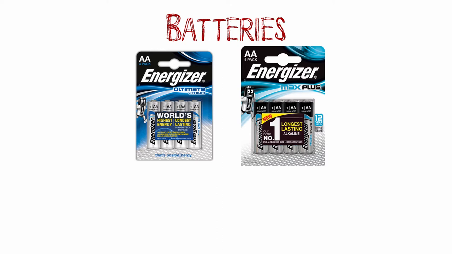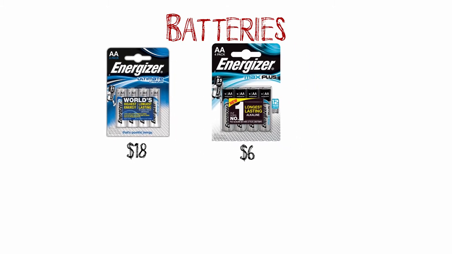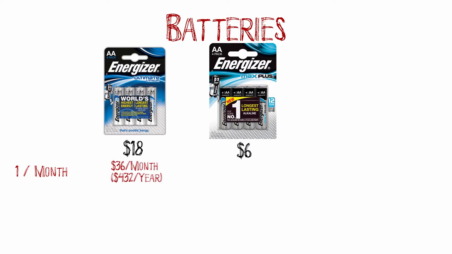At the time of filming this video, a pack of four Energizer Ultimate Lithium AA batteries at Coles was $18. A 16-pack of Energizer Max Plus AA batteries is $24, making it $6 per four batteries, a significant saving but at the cost of performance. Assuming you do one shoot per month with two speedlights, Energizer Lithium AA will cost you $36 per month or $432 a year. If you opt to use the cheaper Max Plus batteries, it works out to be $12 per month or $144 a year. This calculation is based on you going to every shoot with fresh batteries, which is best practice. There is nothing worse than needing to replace your batteries 30 shots into a new shoot, or waiting excessively long for your flash to recycle.